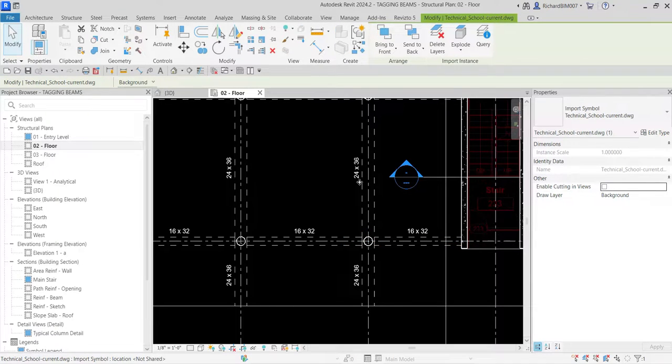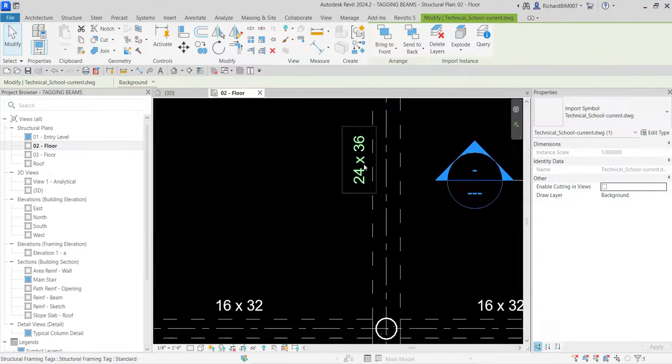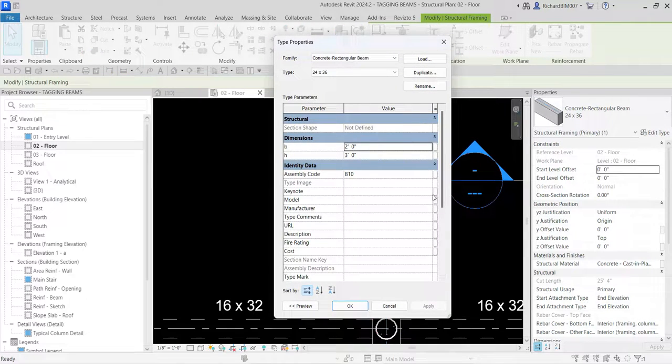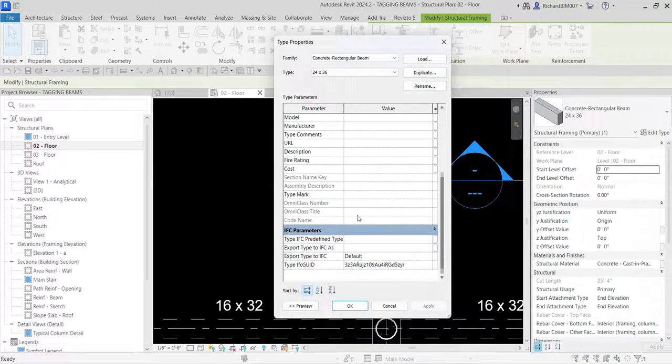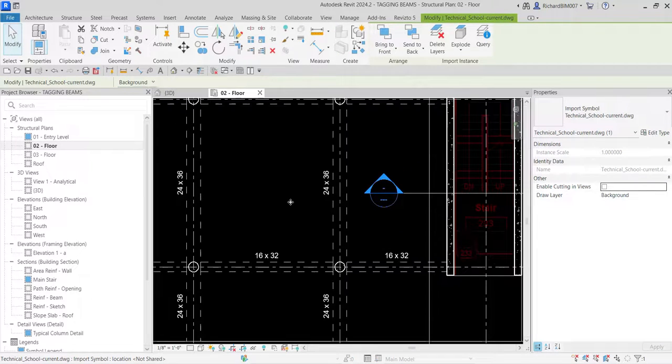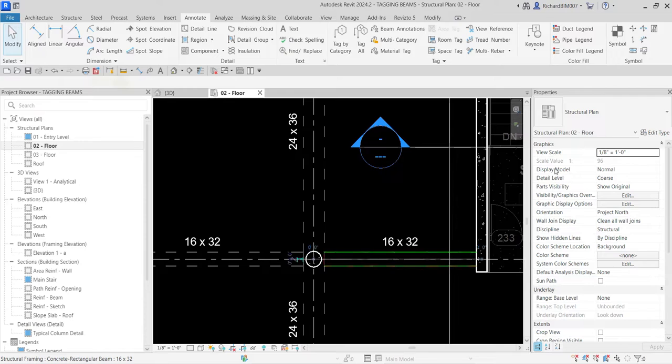And then I'm going to select the 24 by 36 beam here. So I click that, and then I'll go again to the type properties. Let's click that one, and then let's move the slider down. Let's look for type mark. So I'm going to type here 24, and then I'll select here OK. Okay, or maybe I'm going to change the type mark.